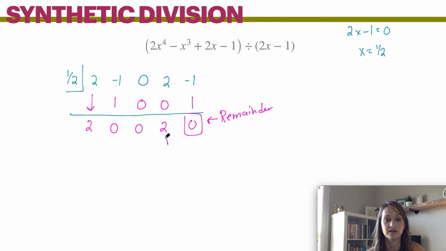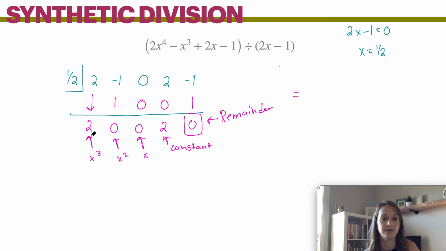And then from there, the next number is going to be your constant. And then the next numbers after that are going to be your coefficient with x, your coefficient with x squared, your coefficient with x cubed, and it's going to continue to grow from there. So the answer to this problem is going to be 2x cubed. There is no x squared, there is no x because there are zeros, and then you have a constant of 2, and you don't have a remainder either, so you are finished.